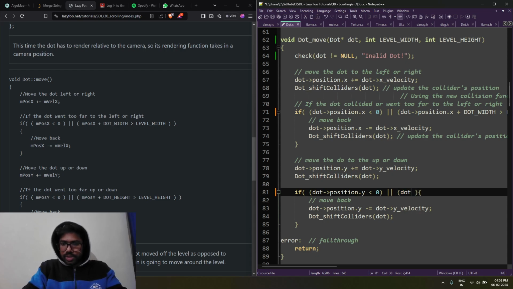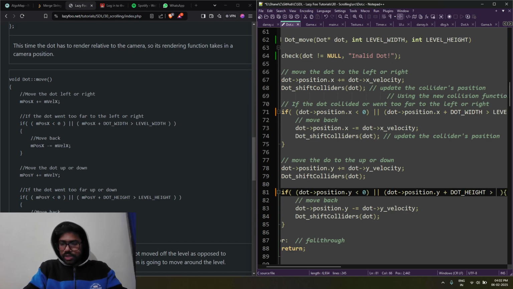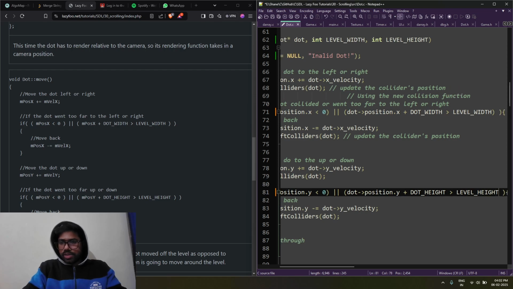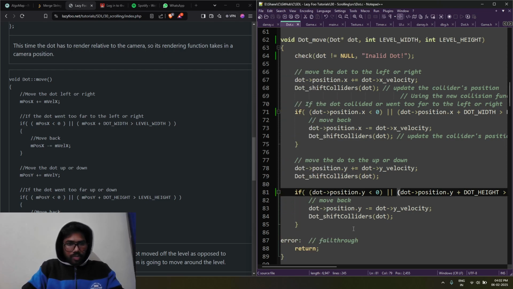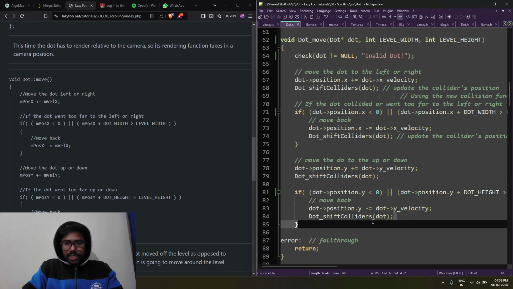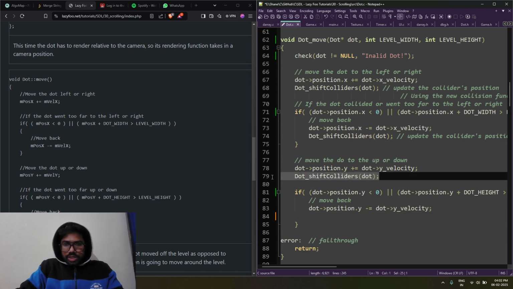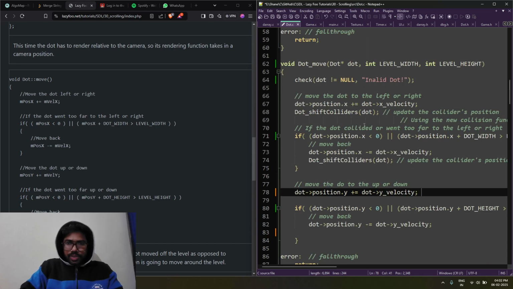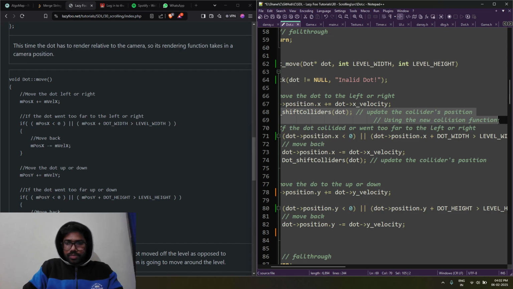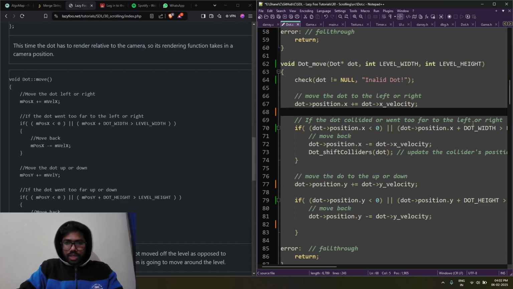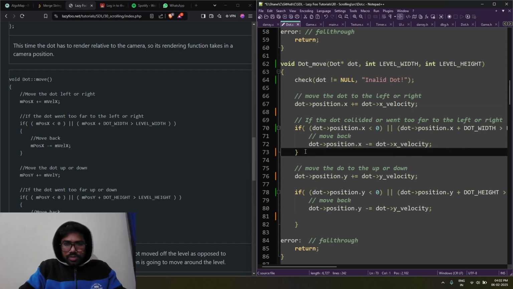And then if dot position dot y plus dot height is greater than level height, we move back, and since we are not dealing with colliders, we won't be needing them here. We get rid of this.